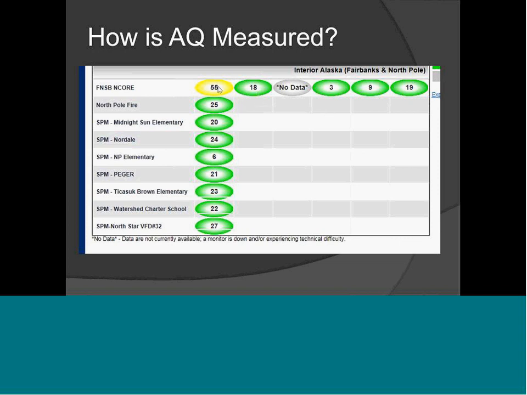The bonus of AQI is that you can look across all of the different pollutants. For example, the standard for ozone is 65 parts per billion on an 8-hour rolling average. You don't have to know that. You can just look across all pollutants and say, are they anywhere near 100? Because Fairbanks really only has a problem with PM 2.5. They'll use this internally because we're just used to working with the standard.